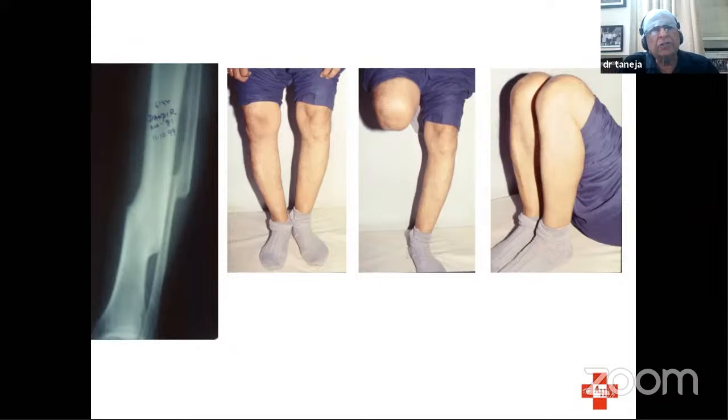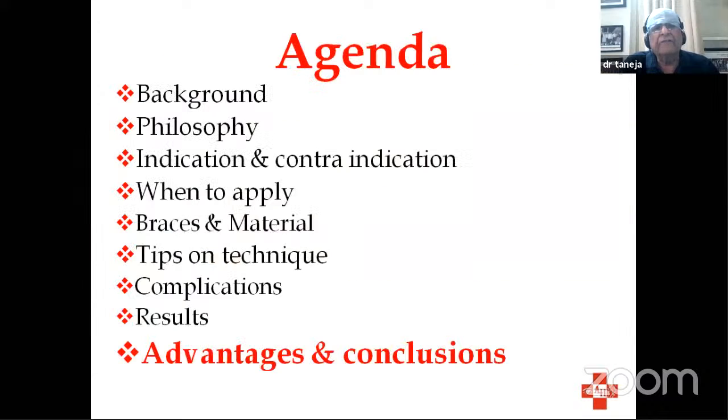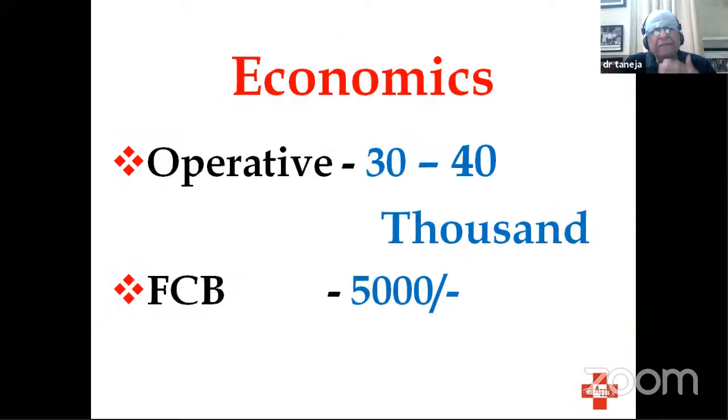I have many doctors, their brothers, their relatives who did not want any surgery. I've treated them with cast bracing, and the fractures have gone on to unite. Now we all know the economics in our country. People are still not listening. Today you talk of an operation: no operation costs in a middle level nursing home less than 50, 60,000 rupees. And cast bracing will not cost you more than 5 to 8,000 rupees.